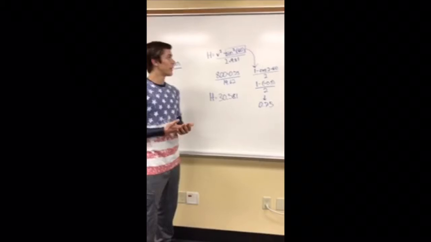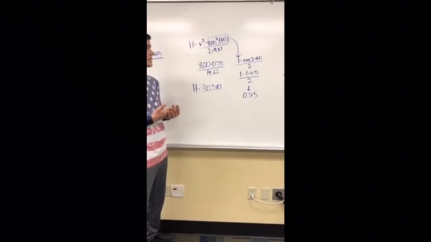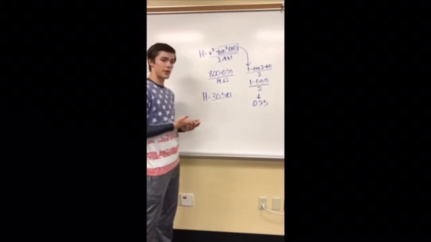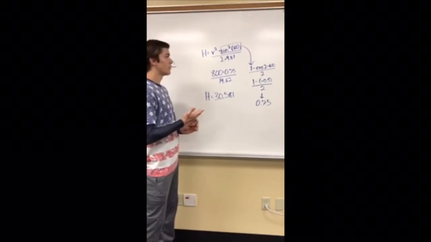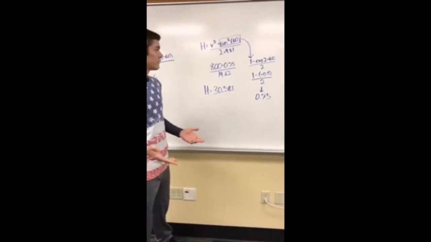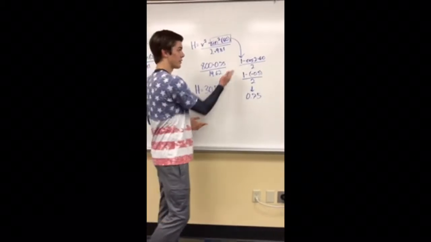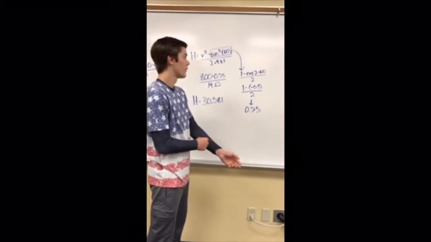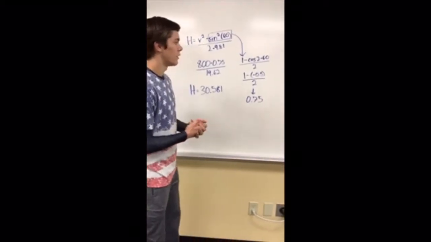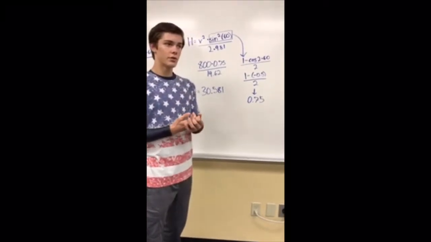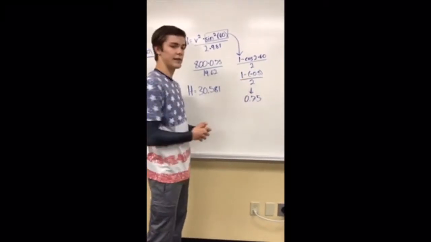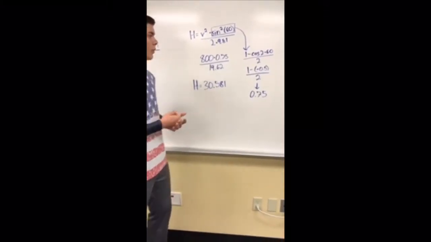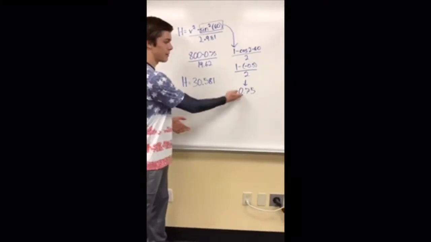So velocity squared times sine squared of 60 over 2 gravity. So velocity squared, as I said earlier, is 800, and then to find sine squared of 60, you have to use this formula over here: 1 minus cos of 2 times 60, over 2. So cos of 2 times 60 is going to be negative 0.5. And then 1 minus negative 0.5 over 2 is going to leave me 0.75.